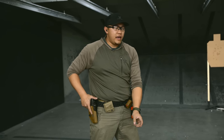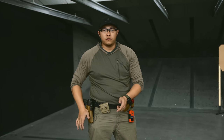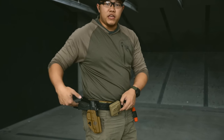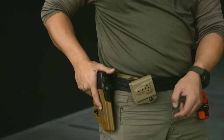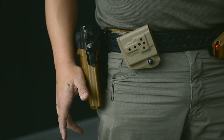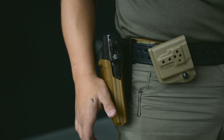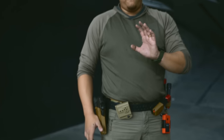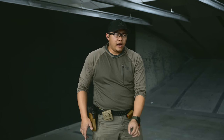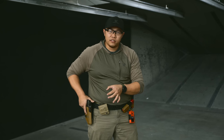When I drop down, my first index point is going to be the meaty part of my thumb — it's going to be resting on my holster. The second index point is going to be the inside of my forearm touching the base pad of my gun. I bring my hand into the position I want it in and drop it down. You'll see my thumb touching the holster and the base pad of my magazine touching the inside of my forearm. This gives me a very good idea of exactly where my holster and gun is, and I know from here I can bring my hand up in a straight line and access the gun.